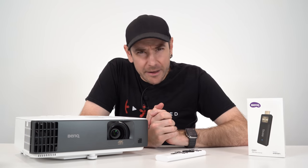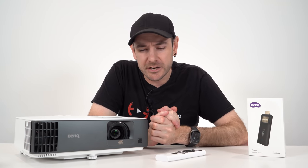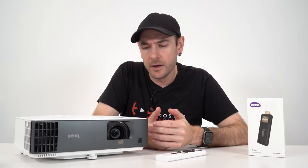I've kept a loose eye on projector technology for a long time now, and every time I've thought about it, it's come down to a couple of considerations. Some of the things you need to think about are obviously input lag, response time, contrast ratio, and brightness. All those things are vitally important when it comes to immersing yourself in content or gaming. And while the appeal of a large screen often seems awesome, when you consider all those other little details, projectors often don't seem like quite such a good idea.